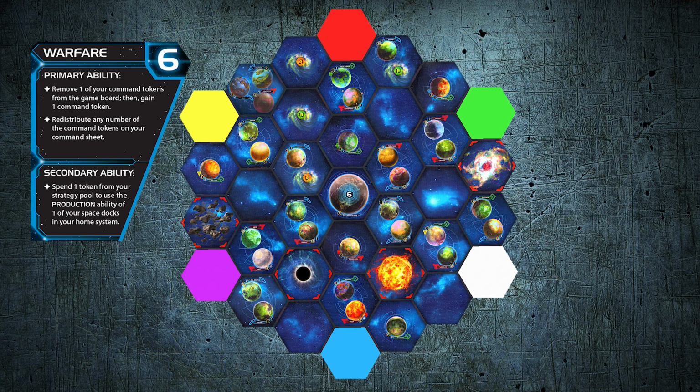In general, I'm leaning towards using the secondary ability of Warfare and picking up something that gives me resources instead. Because with Predictive Intelligence, you can definitely stall out long enough to use the Warfare secondary and not be forced to pass. And you'll end up with a lot more units on the board this way.